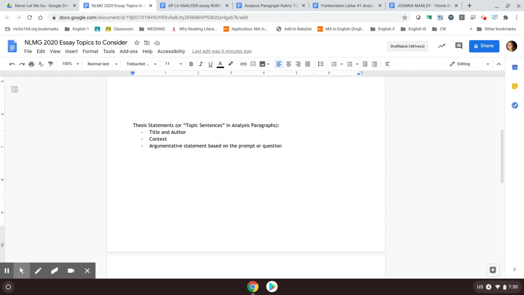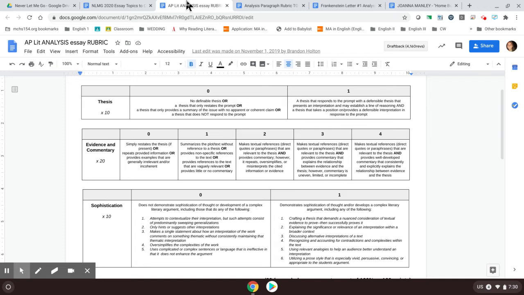And the reason I say this point right here, it should be argumentative, is because your thesis is always something you must be able to defend. Meaning, if you put it out there, it's based on an opinion, it's not based on a fact, and you have to prove it. And that's one of the most important features of a thesis statement. Okay. So, on any rubric, you'll see that the thesis statement matters.